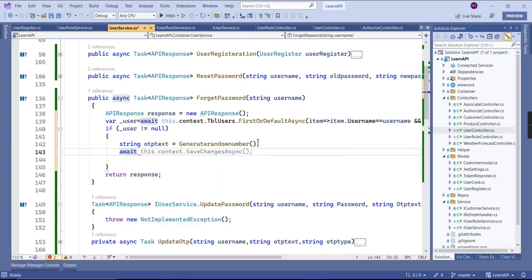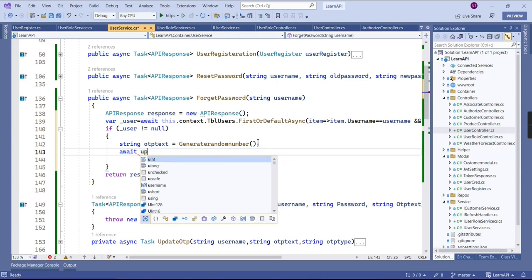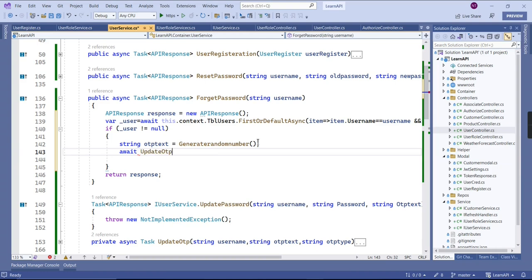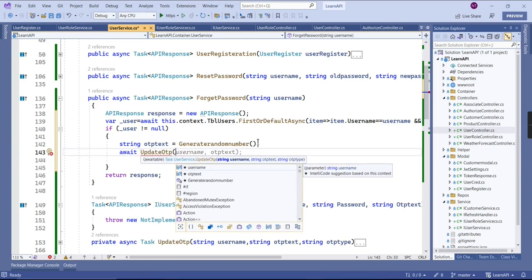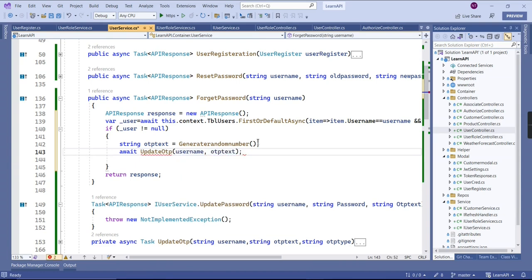And we have to update our OTP in our table. So the inputs are username and the OTP text. And one more parameter, that is the OTP type. So we can provide the hardcoded value.